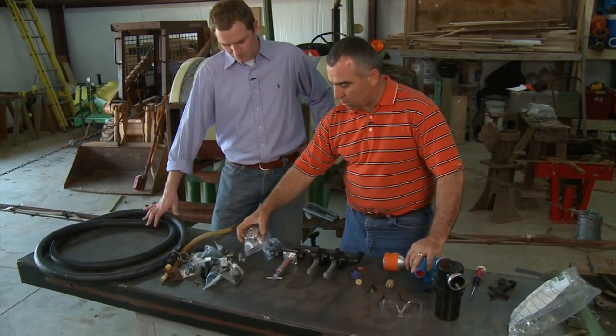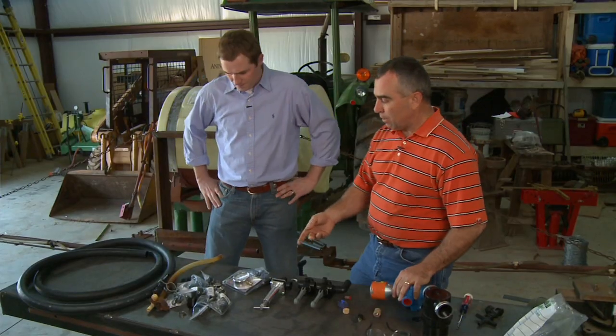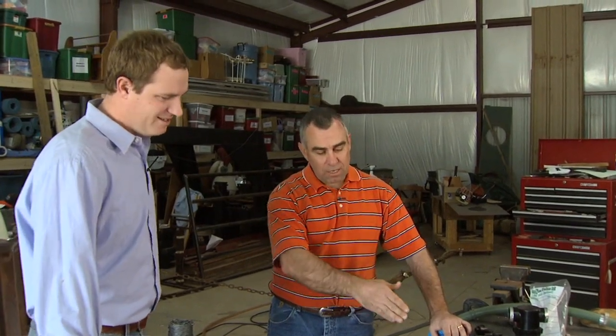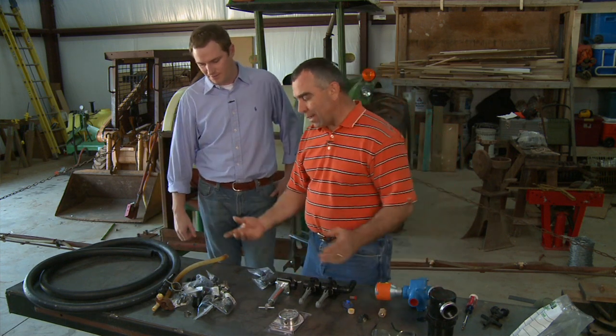Another very key piece of equipment we'll be putting on here is a pressure gauge. You need to know the pressure you're running so you can get your sprayer calibrated correctly, and pressure affects drift quite a bit. It's a fluid-filled gauge so the needle will be stable when operating in the field. We'll mount it where you can see it directly from the tractor seat. We're going to be running low pressure — 40 to 50 PSI max probably. A lot of times you'll see gauges at farm supply stores that go up to 300 PSI, but I don't want a 300 PSI gauge if I'm running at 40. So I selected one that'll actually show us where we are at those lower pressures — the right size for the job.